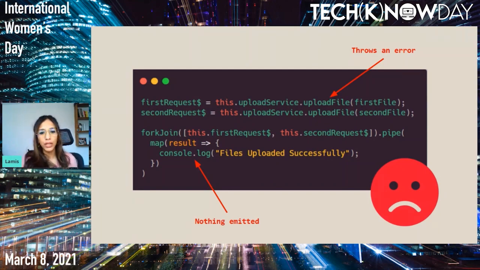It's like I am uploading a file. I have nothing in the interface, but in the background my backend crashes, and in my front end the stream completes. So you don't have any information or graphical indication to tell you that something wrong happened. And it's really important in some use cases. Again, for this sample, the user needs to know which file fails and why.